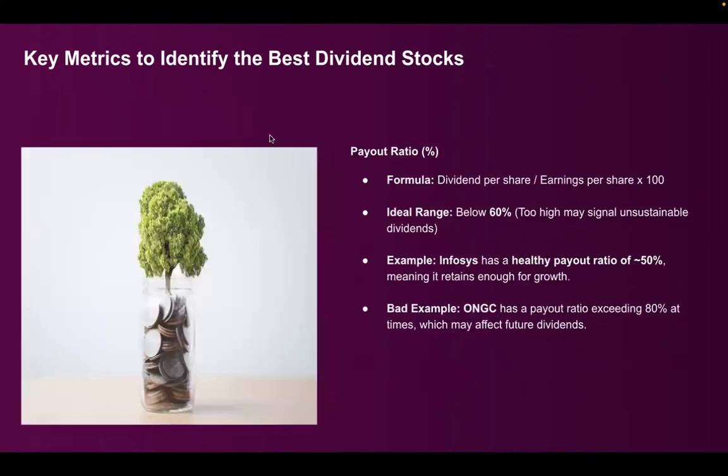So the second metric that you have to look at is dividend payout ratio. So how much of the profit is getting paid out as dividend. Let's say a company is making 100 crore as profit, and if it shares 50 crore of its profit as dividend and distributes it, then the dividend payout ratio is 50%. So basically, it is the total dividend paid divided by net profit, or the dividend per share divided by earnings per share. So anything below 60% is a good number.